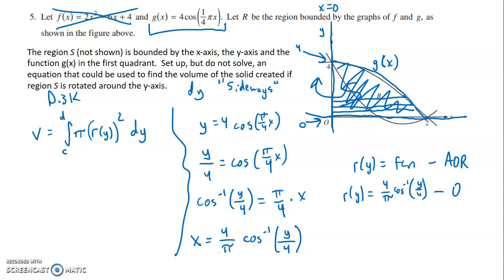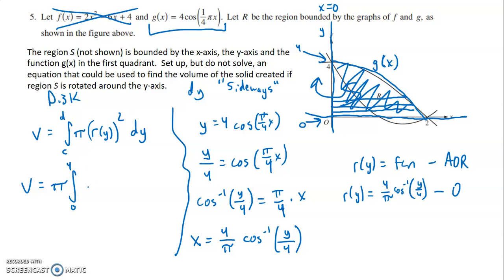This function minus 0. So when I set it up, now we can go ahead and take the pi out front. We could have had it out front in the beginning, but I like to think about pi r squared, so we know that we're doing a bunch of circles. That's why we have the pi in the first place. Again, my limits should be y values, so I'm going from 0 to 4.